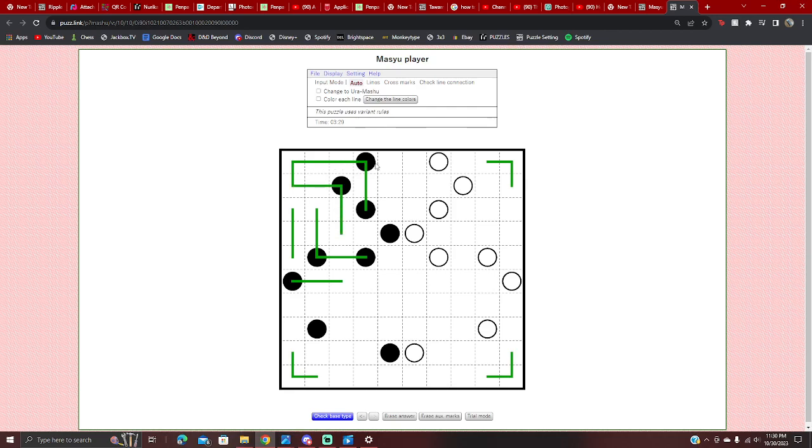This must continue off onto here. This can't turn into there because I need to cross, so it must turn this way. This cell must enter and exit like this. This cell can only continue to the left, and this line can only continue downward. This cell must be entered and exited like so. This cell right here, this black circle, it can't turn in that adjacent cell, so it can't turn that way. It can't go straight through like this because that's just breaking many rules. So the only way that this can turn is through these two directions. That must continue up. This must continue right. This cell must be entered and exited.